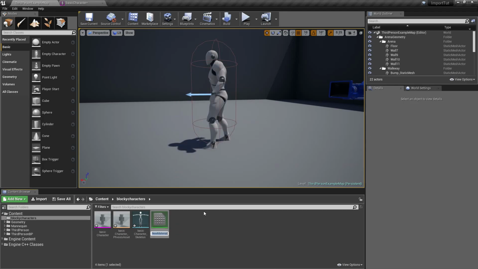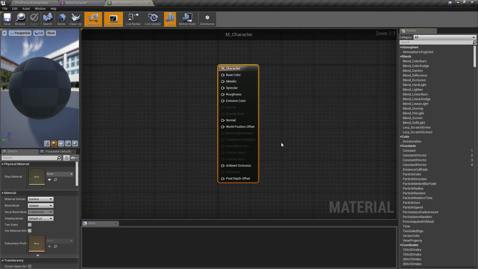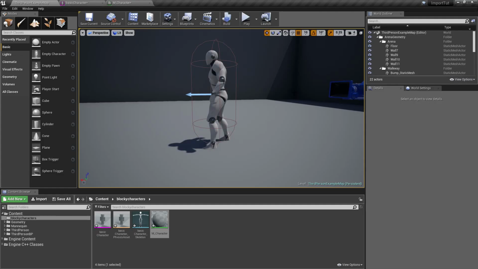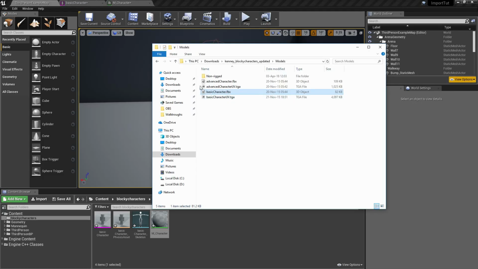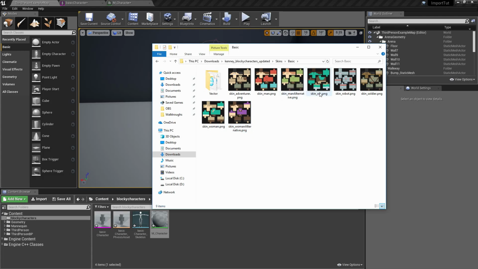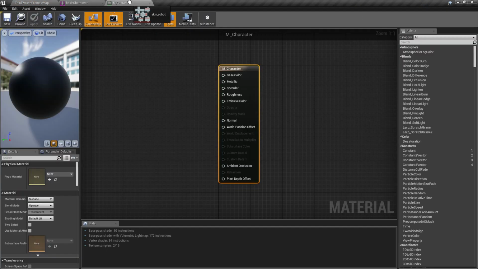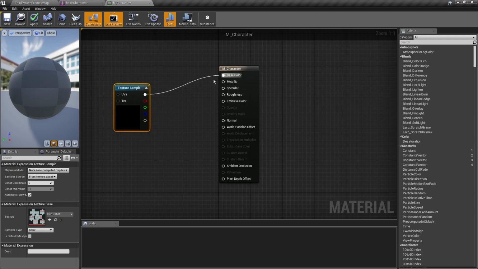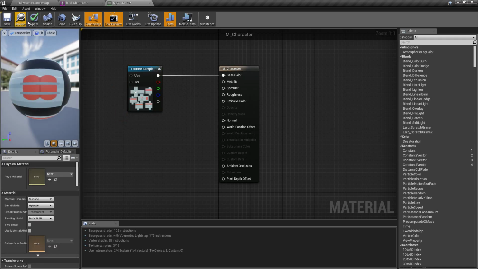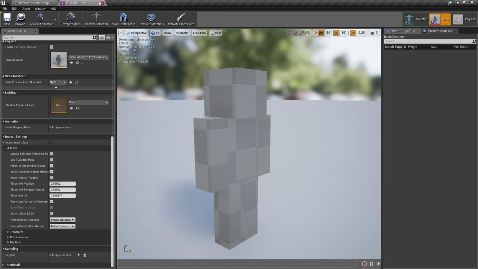And if we wanted to now, we could quickly make a material for him. I'm not going to make any fancy material, though I'm very much tempted. I'm going to make a simple material, and I'm going to grab that texture. Here the skins, and I think I like this one with a robot, and just drop that one and then drag it into the material, drop it here, pop it into base color. This is not a tutorial for materials, so I'm doing this really fast, so I don't waste your time if you're not interested in that.